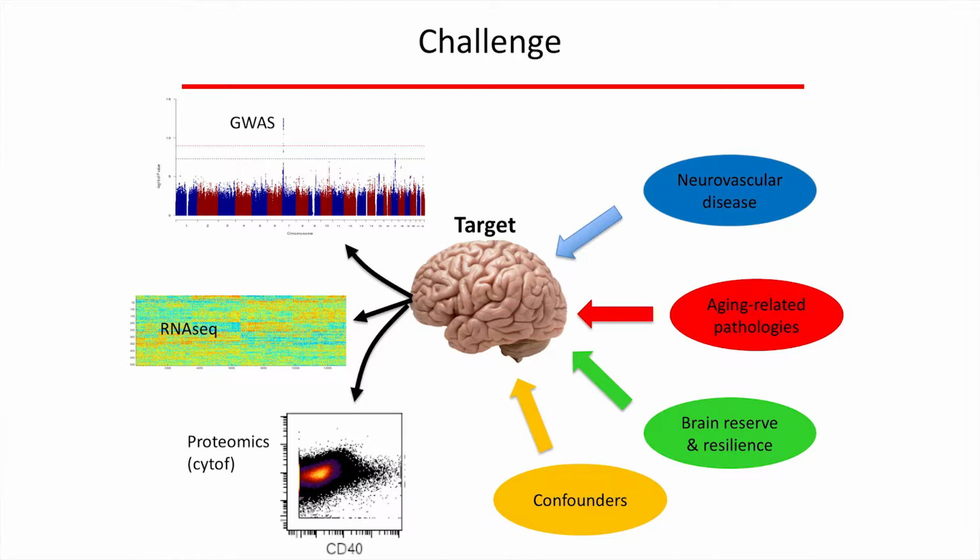Then there is the brain reserve and resilience, meaning the innate ability of the neurons or the neural networks to resist the pathology, but also changes in the brain that can be modified over time, such as levels of education, which influence your cognitive reserve. Mechanistically, we still don't really understand this very well, but clearly it has a big impact on brain function. And of course, there are all sorts of other technical confounders, some of which are known, many of which are not.